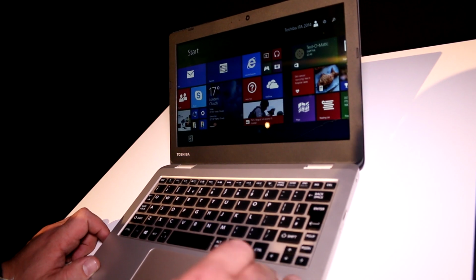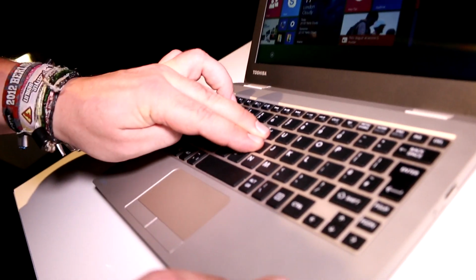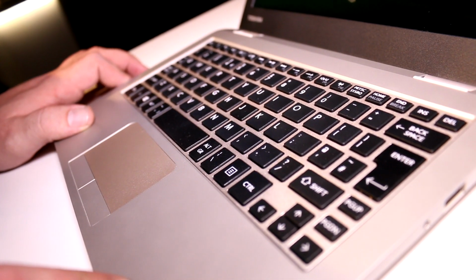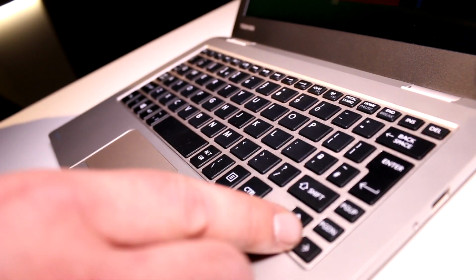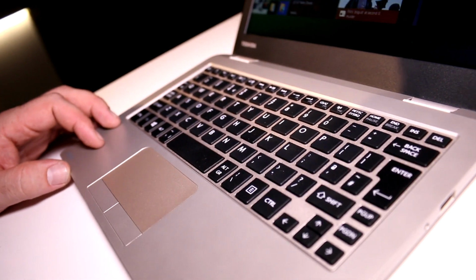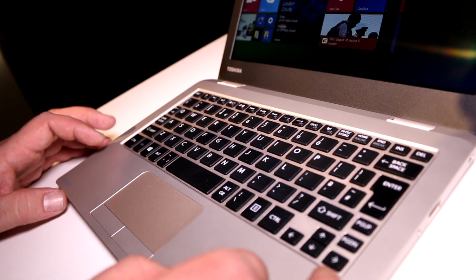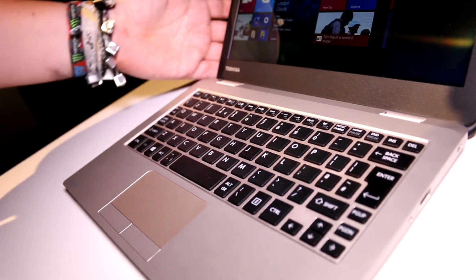So what you get is a chiclet keyboard right here that bends a tiny bit. If I press really hard, it does bend, but it's really pretty sturdy actually. Key size is pretty much alright, I think. We have even some page down and page up buttons down here, and pretty big shift keys, but if you're European and have more keys on the keyboard, that might end up being a bit packed.